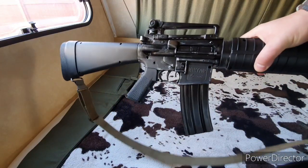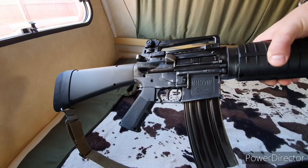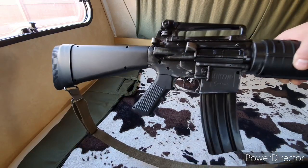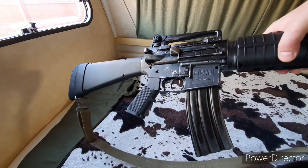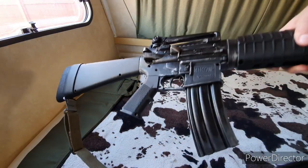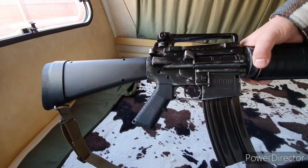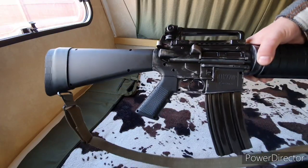Shooting wise, it's a rifled steel barrel. It's a very good power source - the piston, instead of a spring, has a compressed gas nitrogen piston. Crosman call it Nitro Power, hence NP. For the UK, Canada and some parts of the world the power has to be restricted. In the states where this is made it's 1200 feet per second. For the UK it's 12 foot-pounds maximum - can't exceed it otherwise it becomes a firearm. I've tested it at just under 800 feet per second, which is about 11.2 foot-pounds.